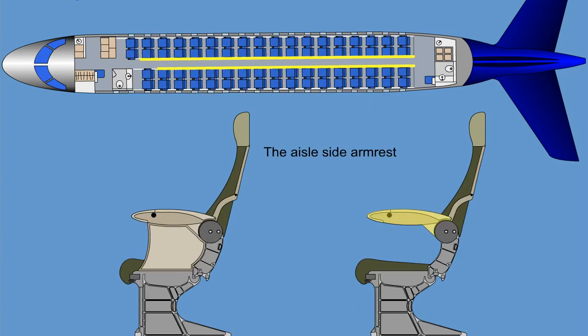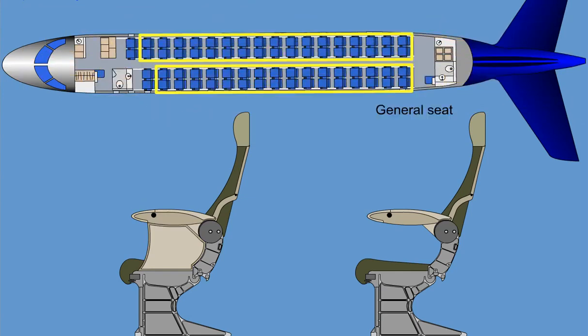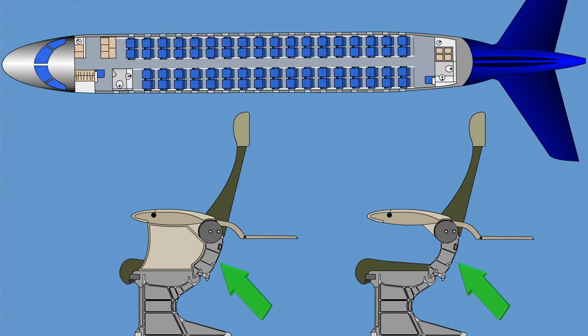The aisle-side armrests can be folded up to permit access to the seat by handicapped persons. The seats in the first row are equipped with armrest-mounted food tables. All other passenger seats are provided with seat-back-mounted sliding food tables. A back-mounted literature pocket is mounted under the table. The seats are capable of quick release to enable a carry-on stretcher to be brought on board the airplane.